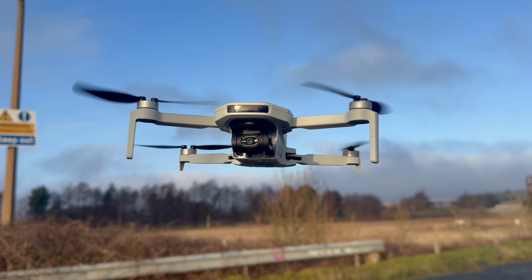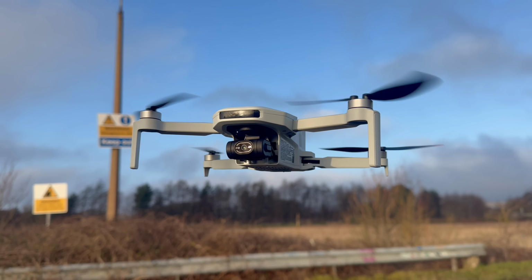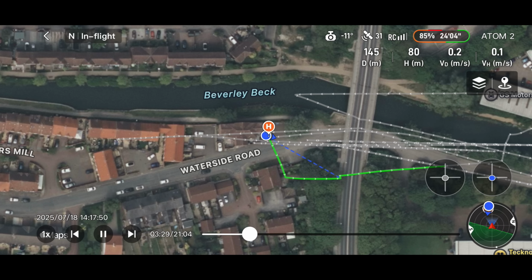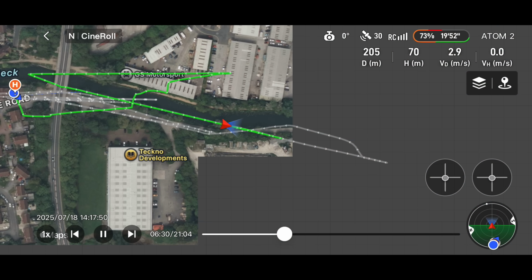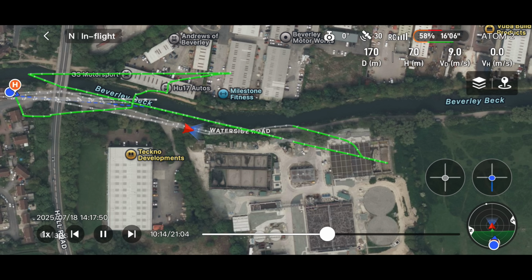Or it could well be you might have accidentally been in sport mode where you thought it was in normal mode, meaning the drone's travelling a lot faster, much more braking distance is required, and you might have accidentally hit something, whereas this is going to tell you all of that information. And this isn't just specific to DJI. Other manufacturers such as Potensic with their Potensic Eve app have the exact same feature as well. So overall, just a really, really good tool.